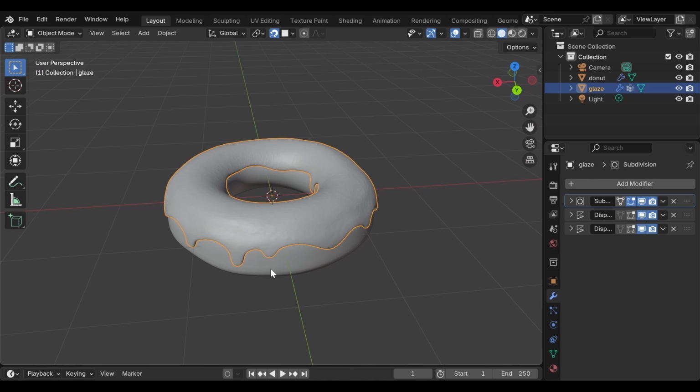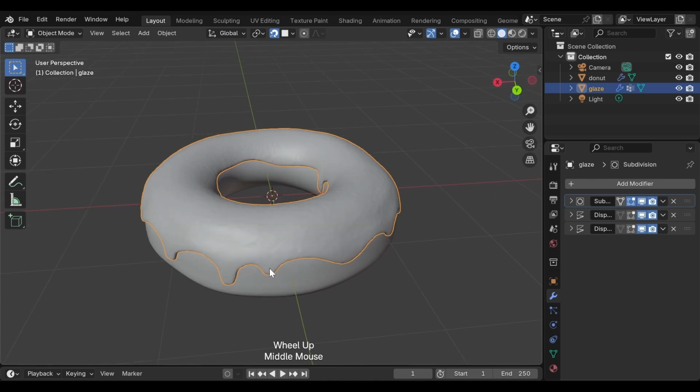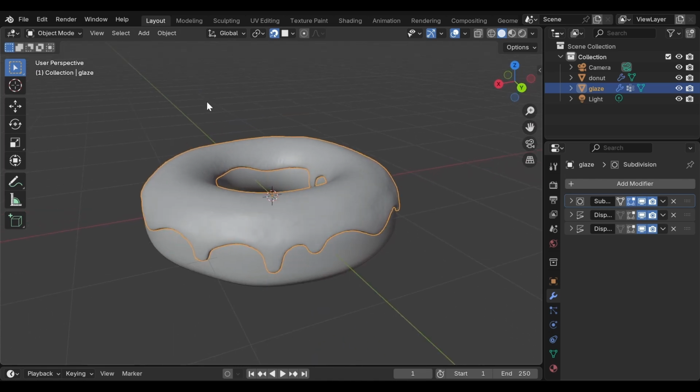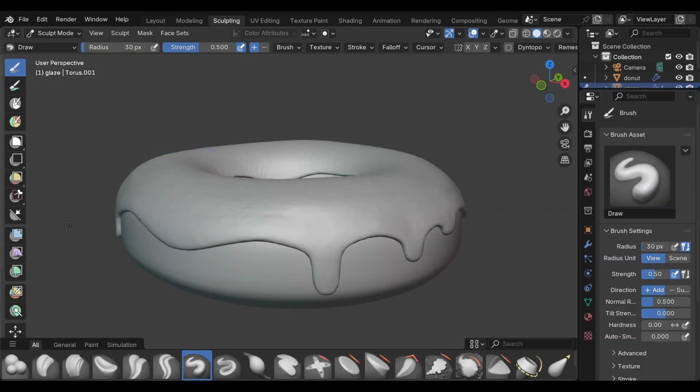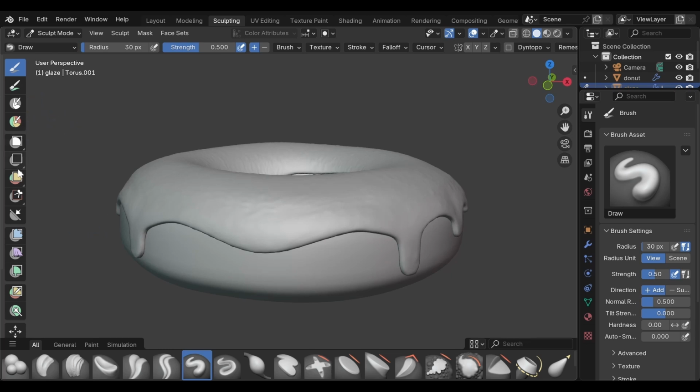Now, to refine the glaze for more realistic details, we need to introduce a few additional sculpting tools. So at this point, we'll switch from Layout to Sculpt mode. On the left side of the screen, you'll see the Sculpting Brush panel. These brushes behave very much like real-world sculpting tools. Some brushes add volume, some smooth the surface, others push or pull the mesh. For this stage, we'll focus on just a few essentials.